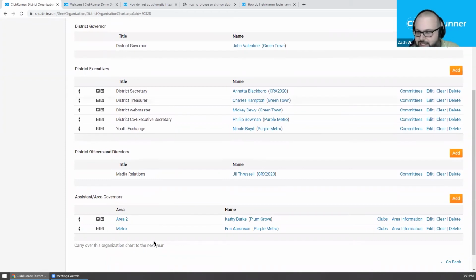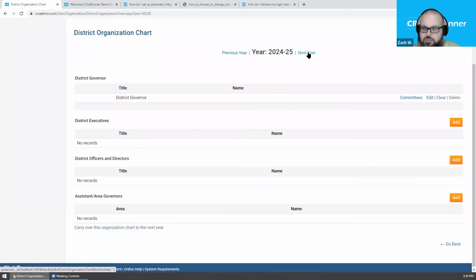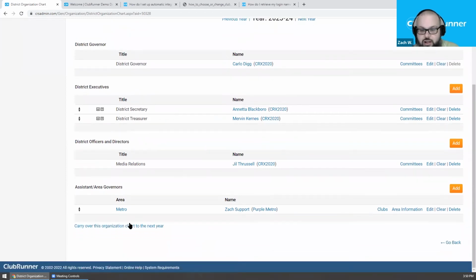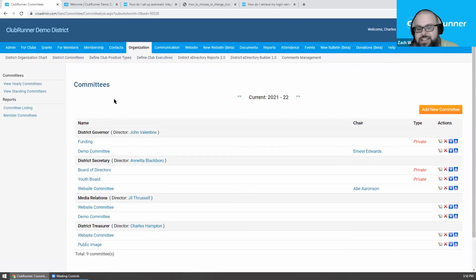Before you go into the next year, if I hit next year here, or the year in front of that, I'm going to use 2023-24 just as a starting place since it isn't carried over yet. Before I would go into the next year, and we can see that this year is fully empty here, I would not want to just start populating the information here. The reason for that is, if I use the carryover option here, not only will I pull all of the data that has already been set up here, it also ensures that all of the district's committees are carried over and continuously linked to the positions, to their officers that they should be.